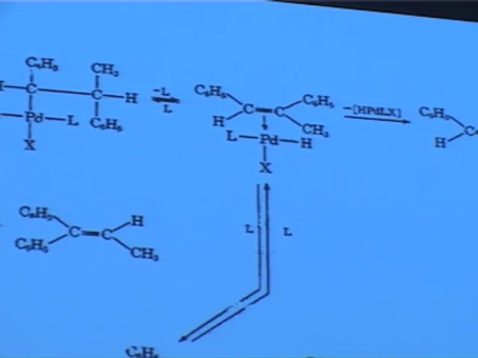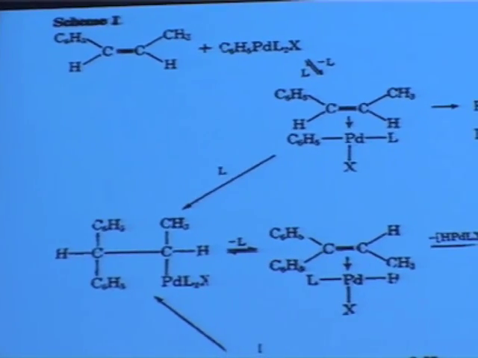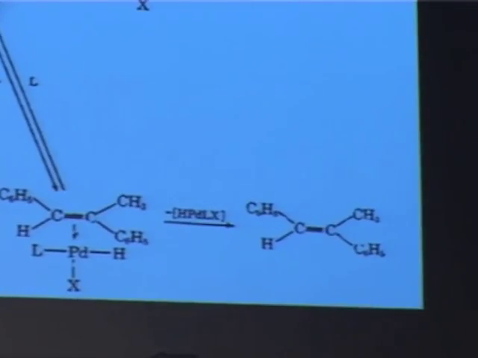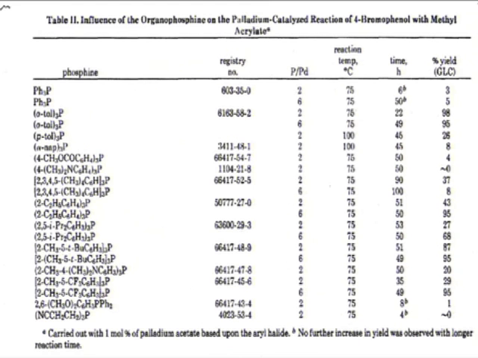And it's a stereospecific reaction. If you start with cis-olefin then the product is a specific olefin. If you start with the trans product, it gives the opposite isomer. So it's a stereospecific way of arylating a double bond. I'm trying to change here. Thank you.